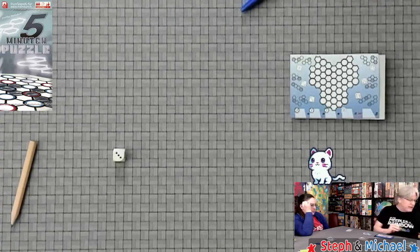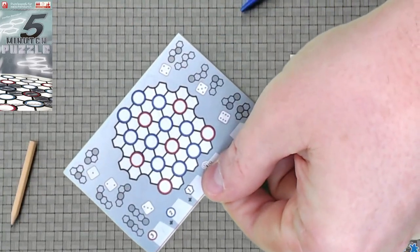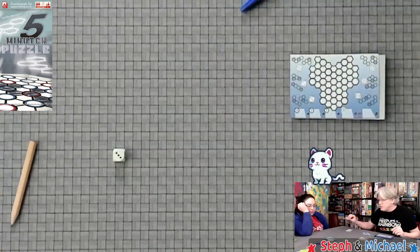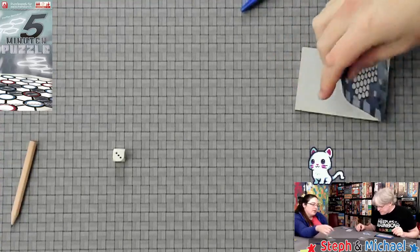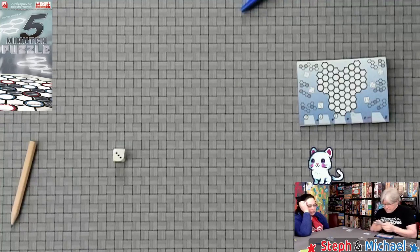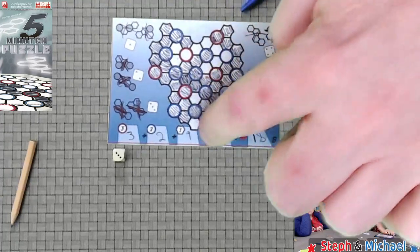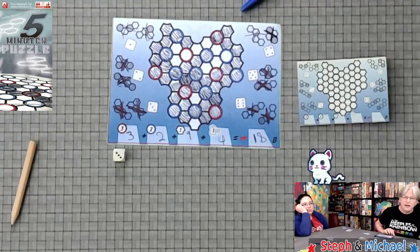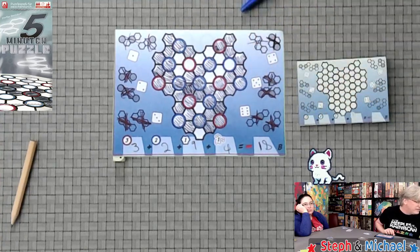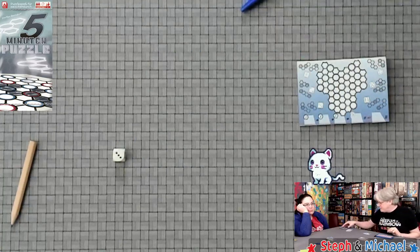Now, there are two different game boards, the one that we are playing and another one that seems a little bit rounder. I was looking to see if we had our old score sheets, but it doesn't look like we do. I think I used them. Yeah, you probably used them up. But just keep in mind, you'd rather have a contiguous area rather than three contiguous areas. So obviously whoever played this couldn't fit any of those with the puzzle pieces that were available.